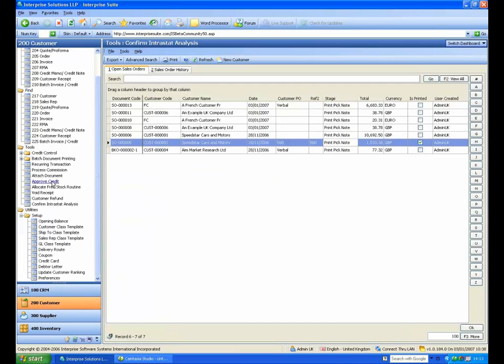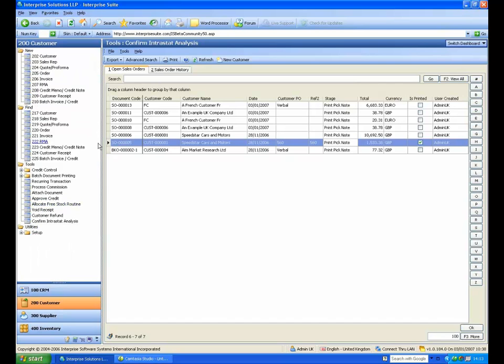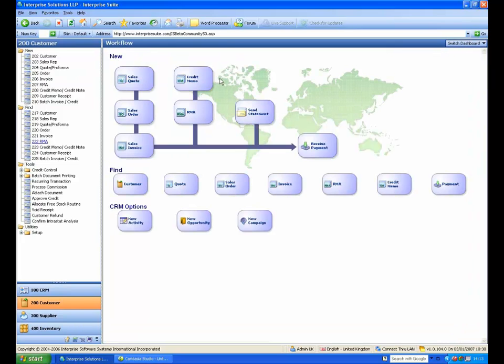Okay, all right. So we've been through the tools options, we've been through new and find, we've been through a lot of setup there. And what I want to show you is obviously the business intelligence. Well, we've got numerous dashboards here. We've got the workflow one, which, as we described in CRM, you can do a new sales quote from here, find customer, so you can use the menu or you can use the workflow.